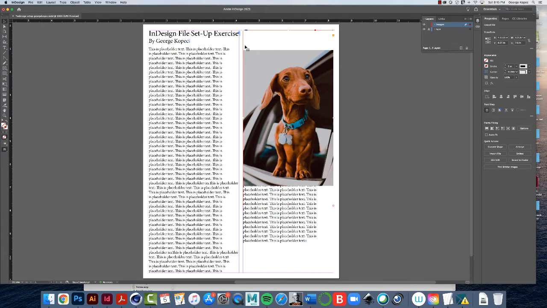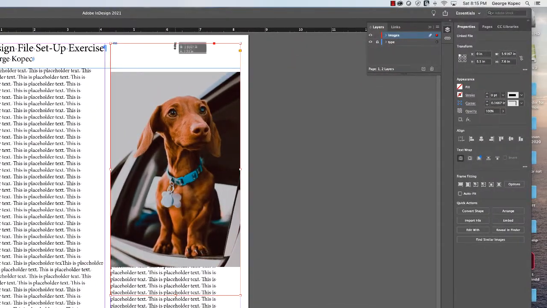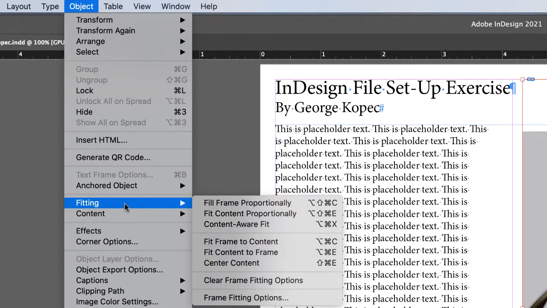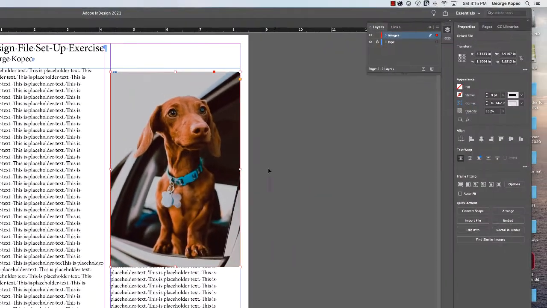Now you could enable the black arrow and grab these handles and get the frame to fit around this image, because I don't want this image here with all this blank space up here. Or you can have the bounding box visible and go to Object, Fitting, Fit Frame to Content. So now the frame fits the image.